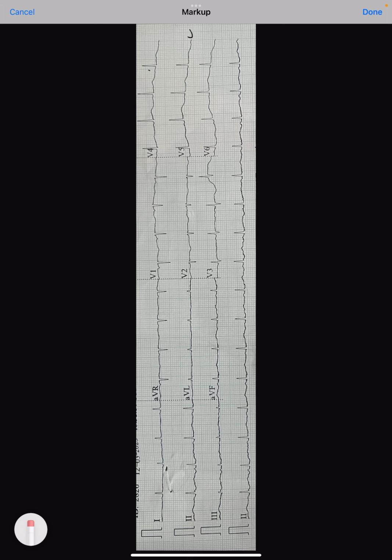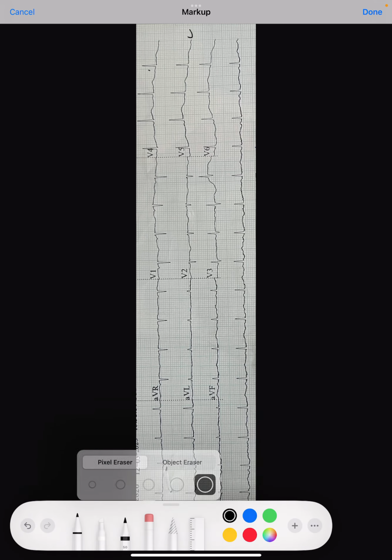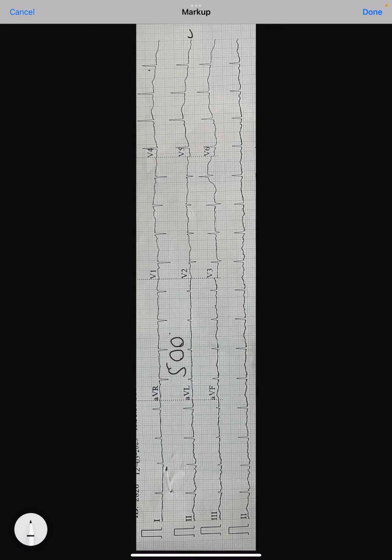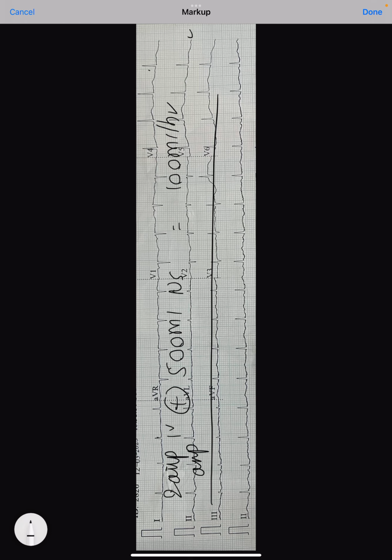If a central line is not there, then these 2 ampules can be diluted in 500 ml NS, and this can be given at 100 ml per hour. This will be much less irritable for the blood vessels. So the same 2 ampules can be given over a period of 5 hours.